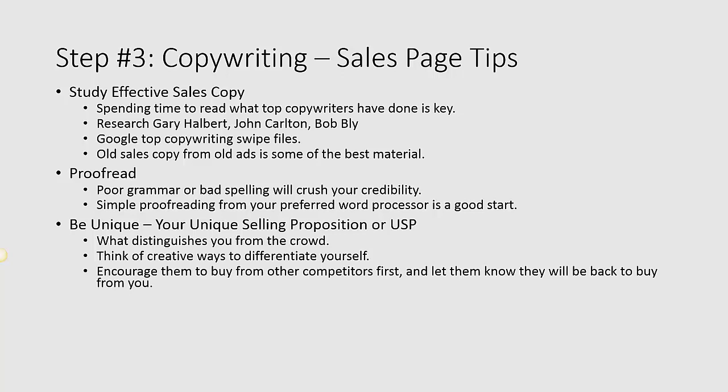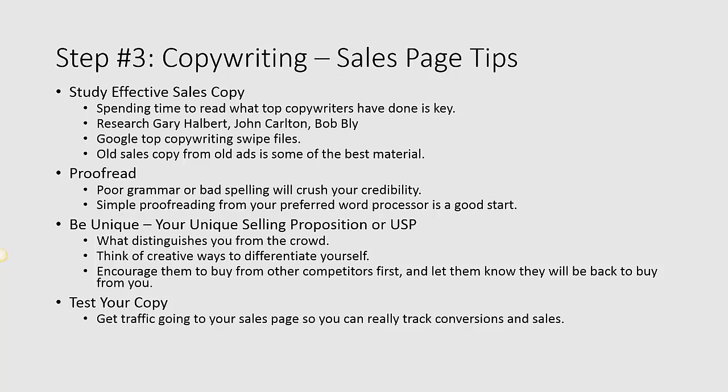Encourage them to buy from other competitors first and then let them know they will be back to buy from you. That's actually a really bold statement that you can make, to say, hey, go out to my competition, buy from them, and I know you're going to be back because you're going to love this product. That shows confidence in your product. It's an edgy thing to say, but it's a really great way to draw people in at the end of your sales copy. And then finally, the last part of your sales page tips here with copywriting is to test your copy, test how it works. Get traffic going to your sales page so you can really track conversions and sales.